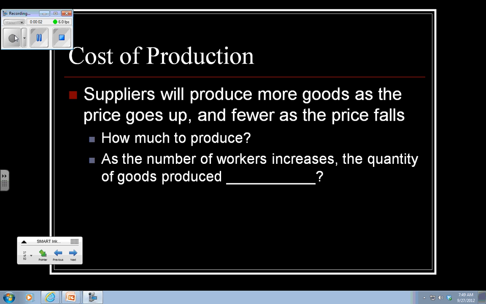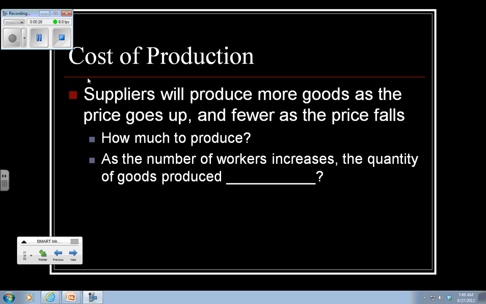All right, ladies and gents, keeping on the supply side of things, we're going to look at the cost of production. Again, now, the law of supply states that the higher the price, the more you're going to supply. So you have to then figure how much does it cost companies to produce things? How much does it cost to make that snap bracelet? And how do you factor that into your revenue model and so forth?